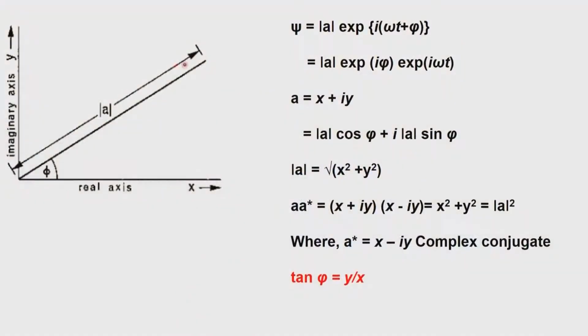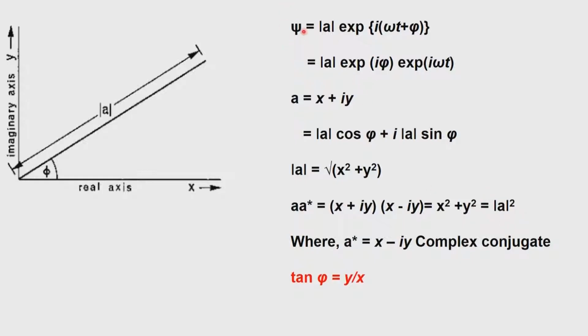Fact that the magnitude of the amplitude is given by the expression which is equal to square root of x square plus y square, and the intensity therefore can be expressed as a multiplication of the real and the complex conjugate parts, A star, giving us the modulus of A squared, with A defined as x plus i y and A star defined as x minus i y. This is now telling us that we can get to the intensities from any scattering.